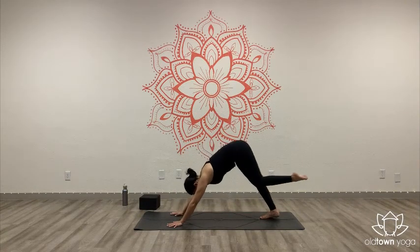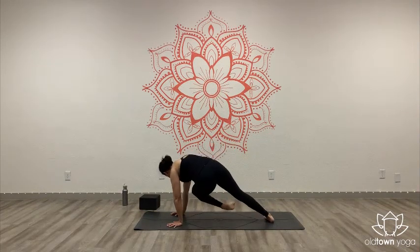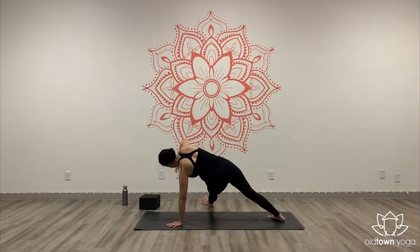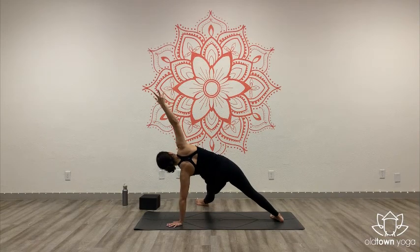Inhale, length. Fall in triangle. Exhale, twist and tap. Spin on to the inner edge of the back foot. Kick out onto the outer edge of the left foot. Reach up. Lift through your left side body. Breathe.